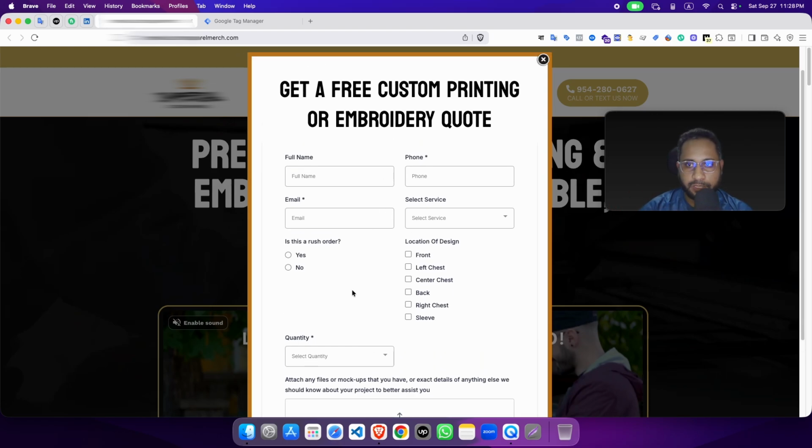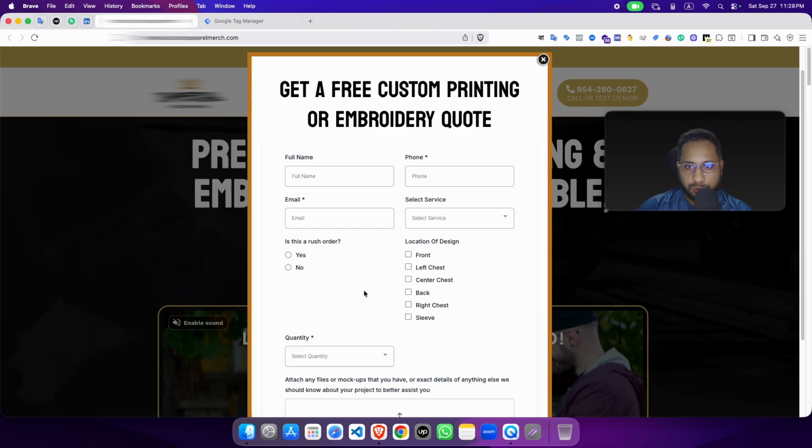Then automatically the full name, phone number, and email are pulled from the local storage, and it pushes a data layer event with the generate lead event, and the three things are also included as user data in the data layer.